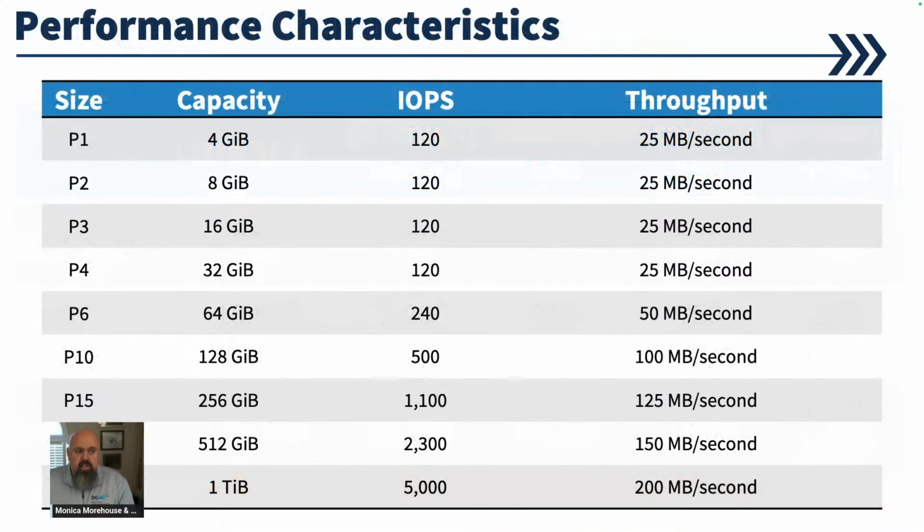Here are some characteristics. As you can see, this is the Premium SSDs. You can see that they are labeled P1, P2, P3. I have no idea why they use that nomenclature. But you can see that, say, a P30, which is a 1 terabyte disk, we get 5,000 IOPS, and a maximum of 200 megabytes per second of throughput. Typically, if I'm going to do a Microsoft SQL Server virtual machine, that's what I would use, a 1 terabyte drive. And if I needed multiple terabytes of storage, I would assign multiple P30s and then stripe them together to, again, get higher IOPS and throughput at the same cost.